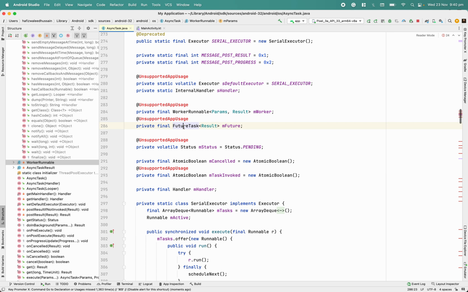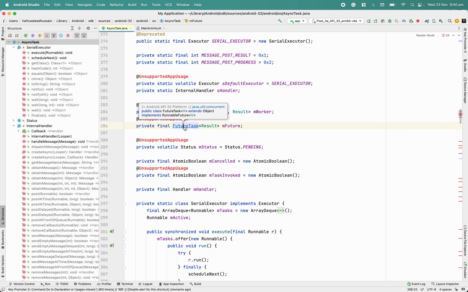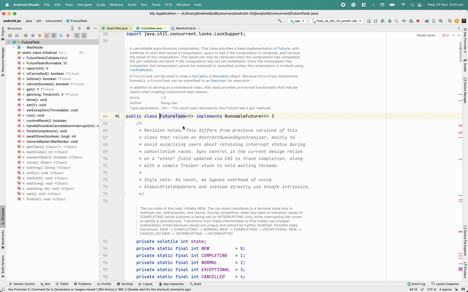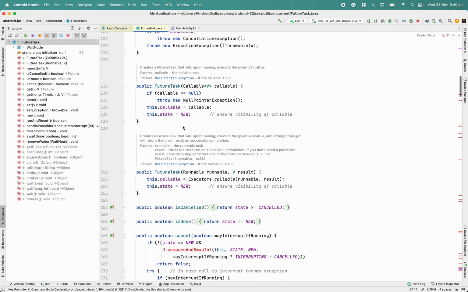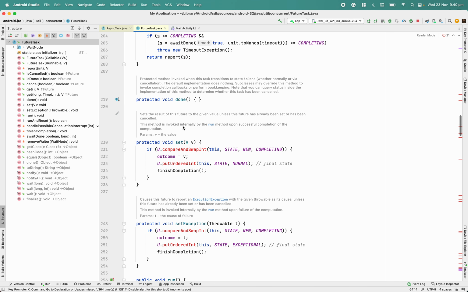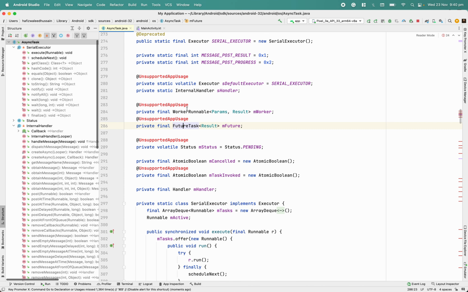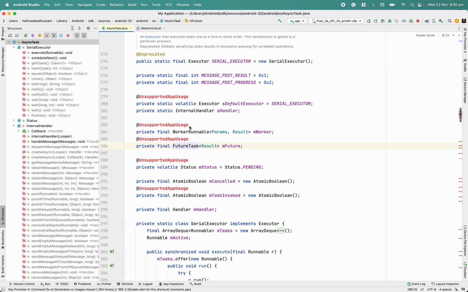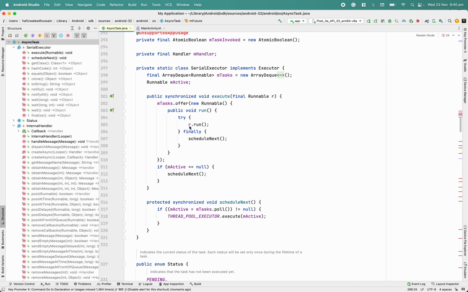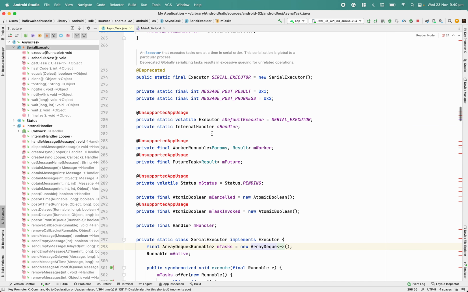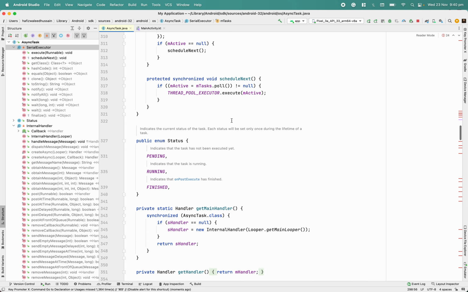Then future task, this API, I think most of the developers are aware of this. You can use this API for async coding. I'm not going to jump into this, we can go back. But under the hood for the async task, they are now using future task. We found they also have the thread and looper, the main looper. Then we will see how they are working. Then we found serial executor is different, that is using the array queue. Then they have a parallel thread executor. Then what else?